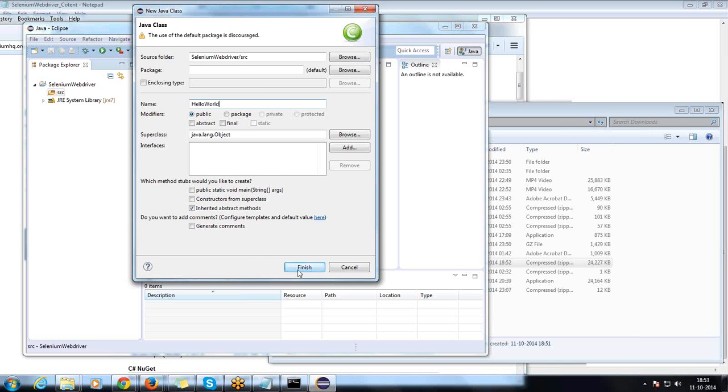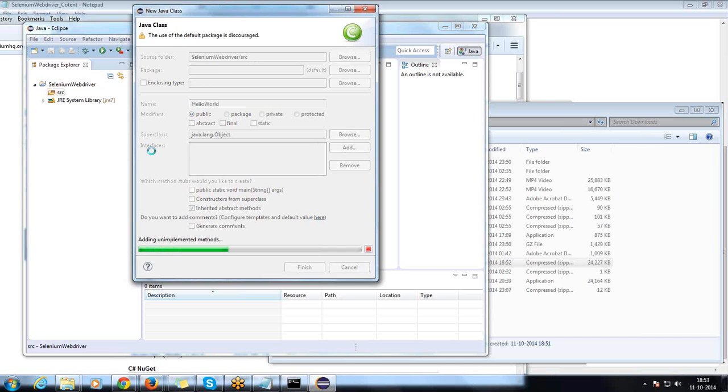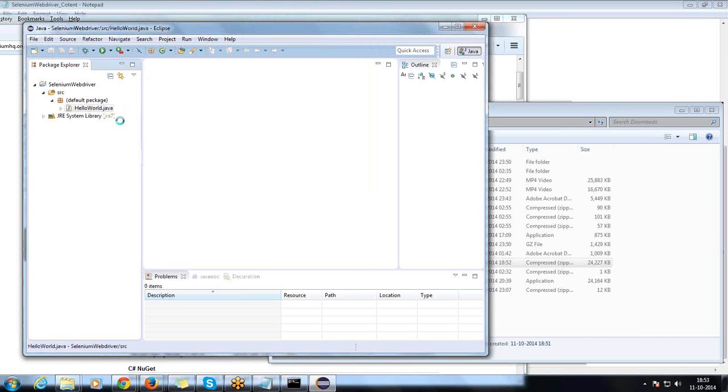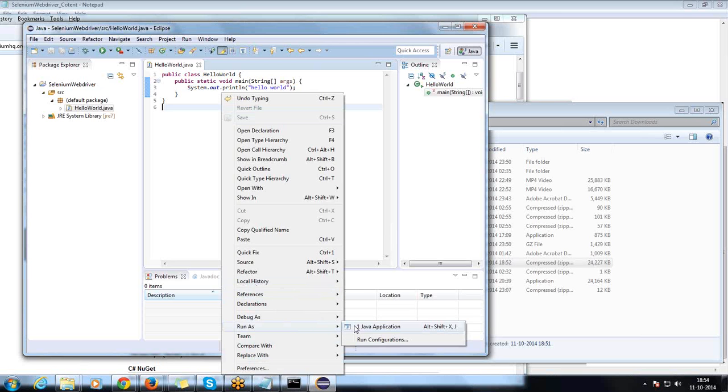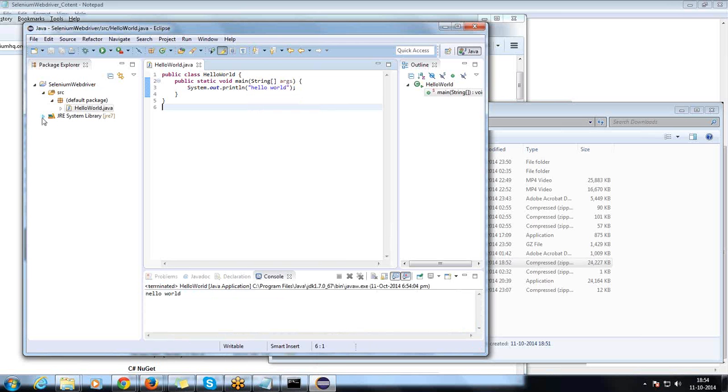I will print some statement, then it will go ahead. So this project is configured properly.